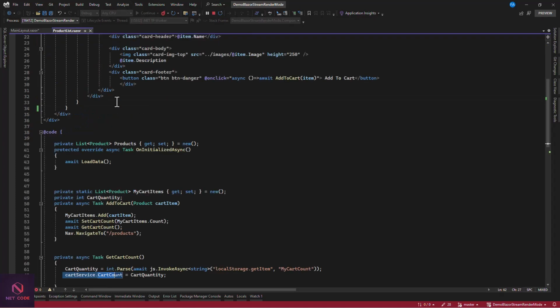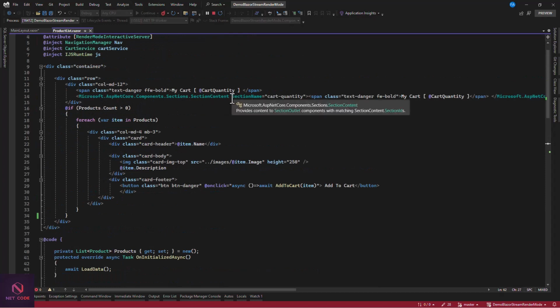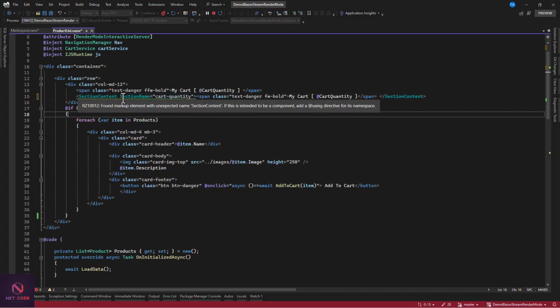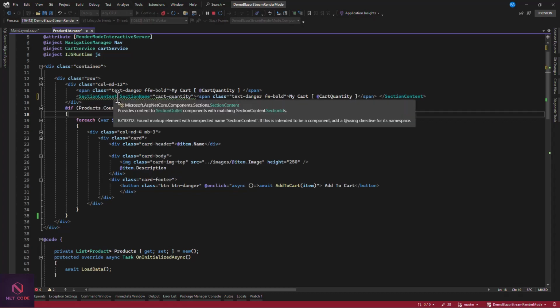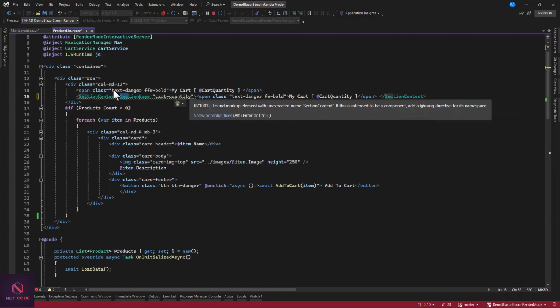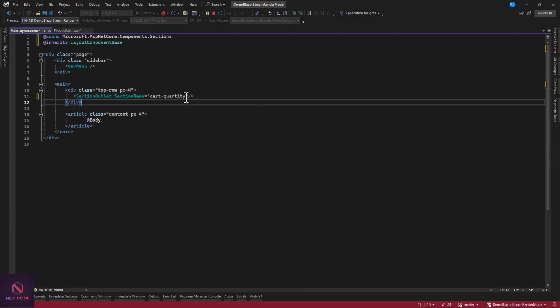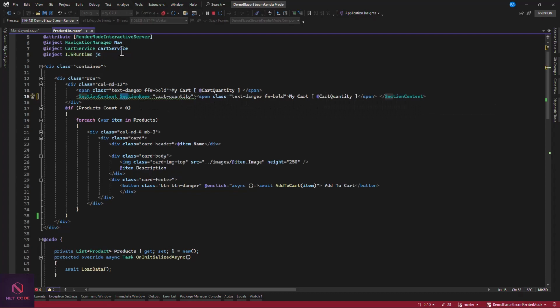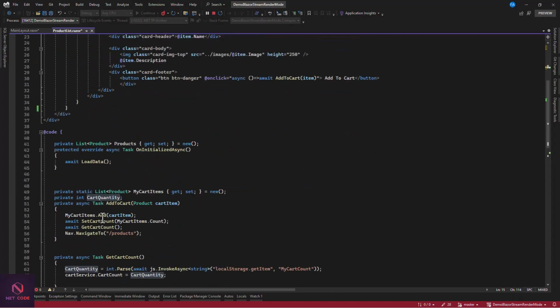Now we go back to the product list, and anywhere we can now call this. So we can also cut all this. And now in here, Ctrl+period, we're going to use the same using statement. So you see, we specify the section content. Now, in order to make a reference to that section outlet, you need to specify the section name here. And the name must be the same as you specified in the section outlet. So this is going to be the container, and this is going to be the value. Okay, so in it, we're going to specify the service. Now, this is the cart service. So we can specify the cart service count, or we can specify this cart quantity as a property here. Here we have access to the cart service, and we also have access to the property. So we can specify any one that we want.